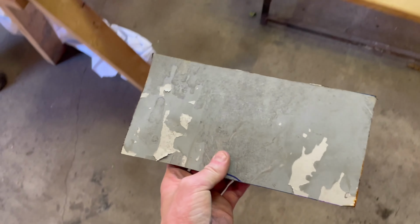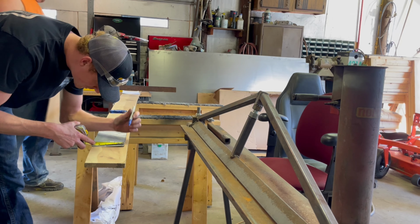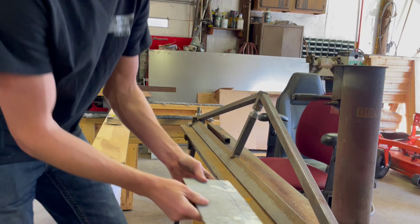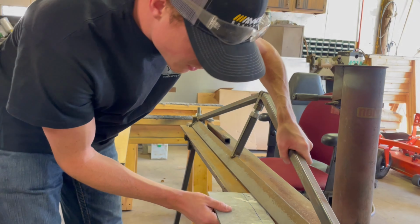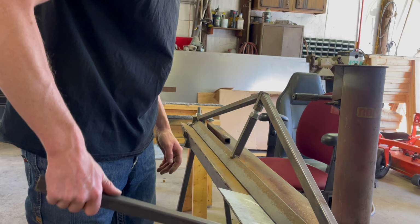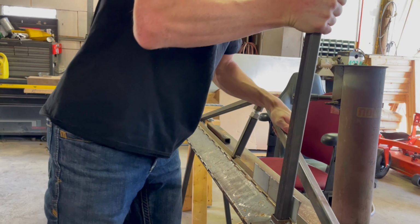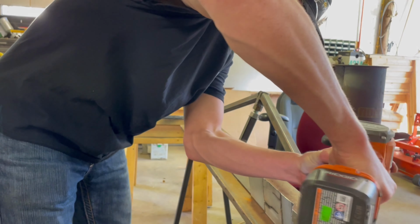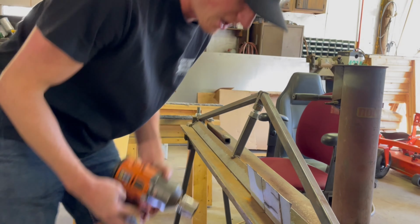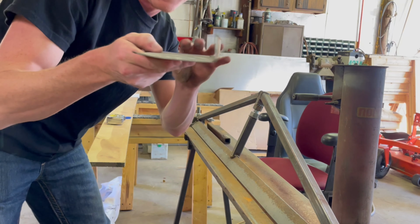Got this piece. We need this for sure. So go ahead and making it. It's not very flat, so flatten it out. Inch and a quarter. Well, we need the lip, so mark that up. Put that in the old metal brake. Tighten this bad boy up. Bend that up 90 degrees. Something like so. All right. Take that off. Pull that out of the homemade metal brake. Got a 90 on her.